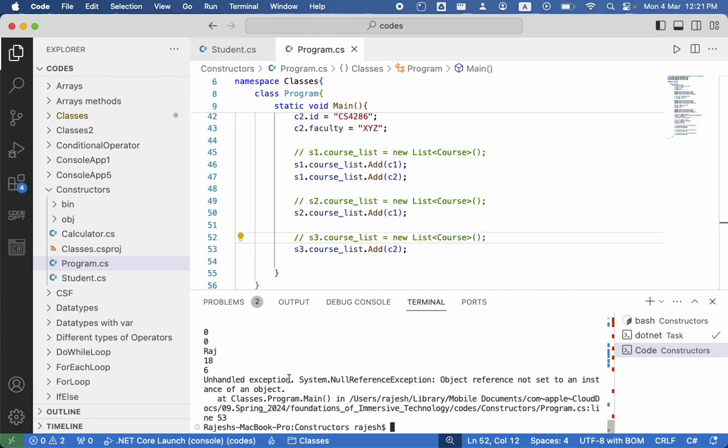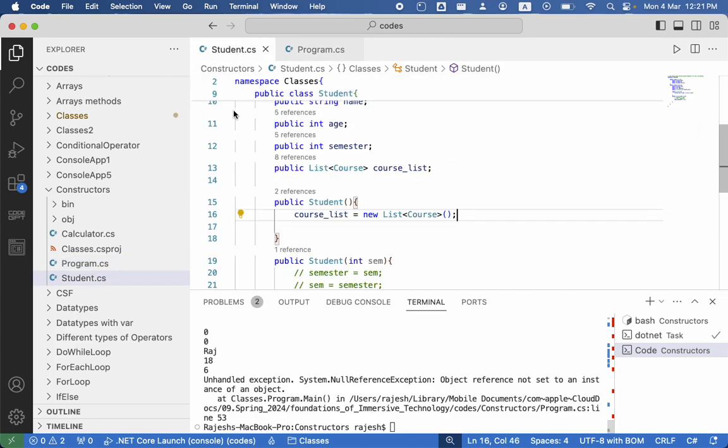Okay, object reference, still why is it saying that?